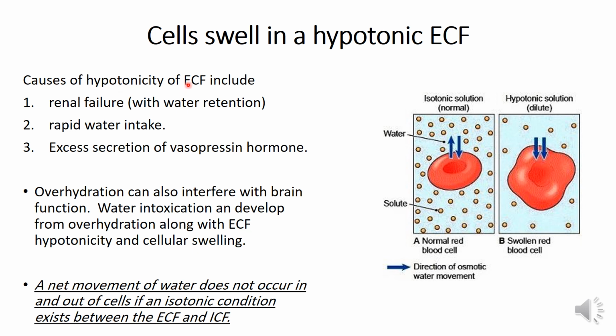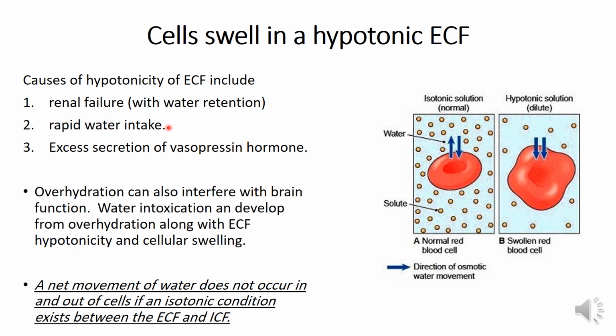The hypotonicity of the extracellular fluid compartment can be caused by many factors, and these are some of the factors leading to hypotonicity of extracellular fluid. For instance, renal failure. It means the kidneys are failing, and the kidney is important for excretion of excess water from the body. If this ability of kidneys to excrete water is lost, the water will stay in the body. This is called water retention.